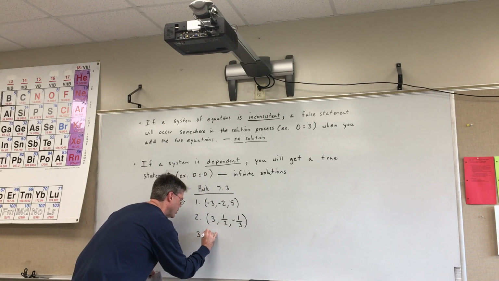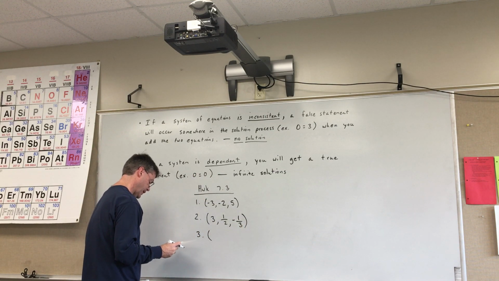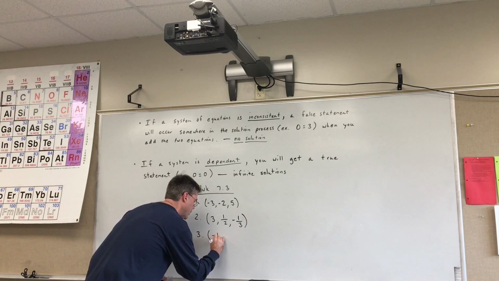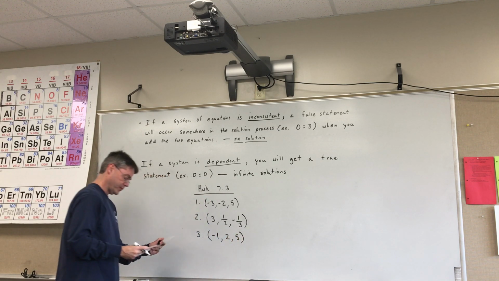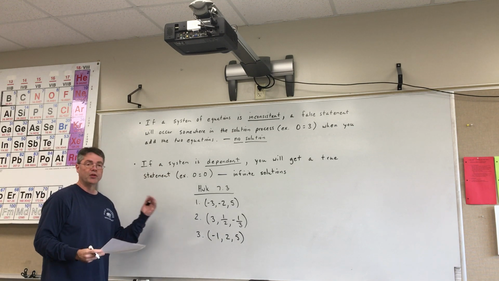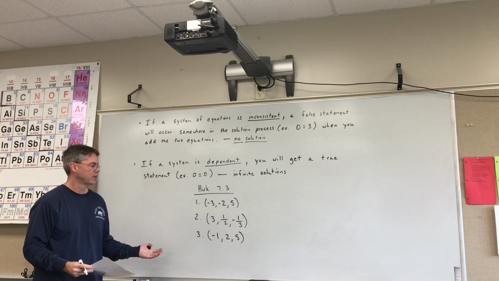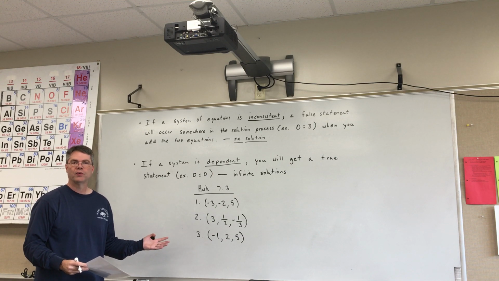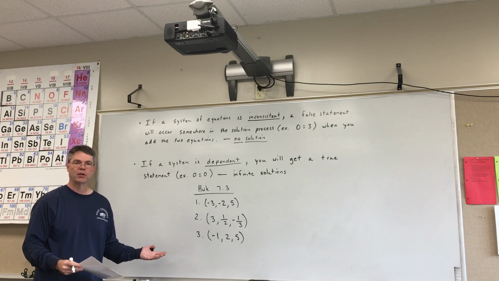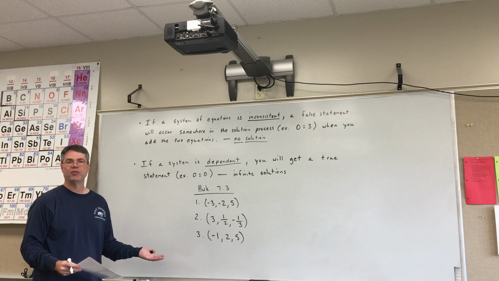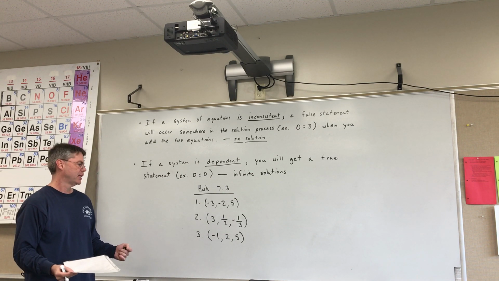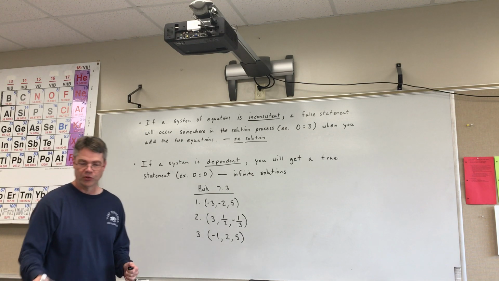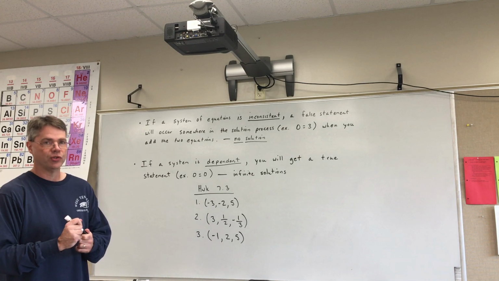And the answer to number 3 is -1, 2, and 5. So give those a try, show all your work. If you can't get one of them to work out, you're not sure what you're doing wrong, when classes reconvene, just make a note that you want me to work that one in class, and I will. So that concludes Pre-Cal Lecture 7.3.